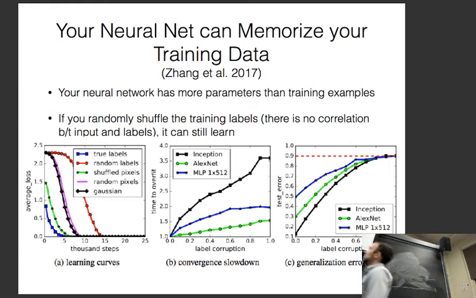You can see it can still learn to get a reasonable loss on the training set with random labels. The blue one is the true labels. This is where it's actually learning the true function that you want. And you can see it's much, much easier to learn with true labels. That makes sense, right? It should be easier to learn with true labels. But even with the red, the worst case scenario where you randomly shuffle the labels, it's still able to reduce the loss after an epoch or two. Actually, importantly, it's still able to reduce the loss after the first epoch, because in the first epoch it's just seeing random labels, so it can't reduce the loss at all. But after that, it's able to reduce the loss.